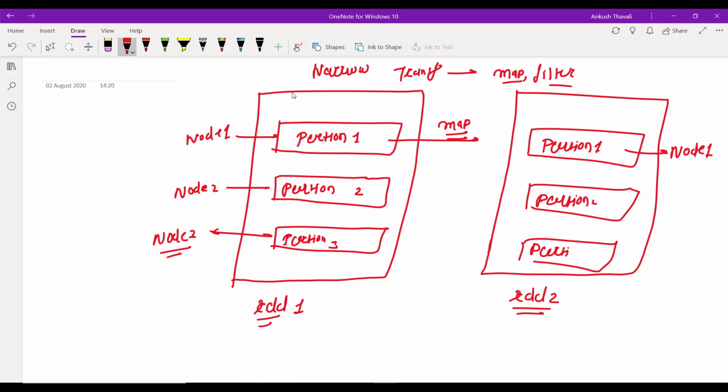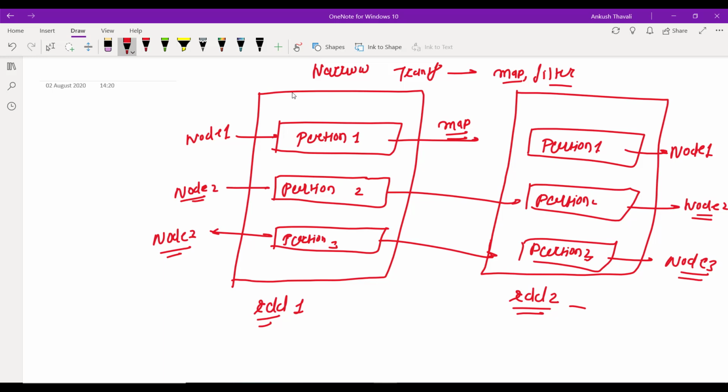This map transformation will take the input and convert it into the key value format. So this is just taking it from here and storing it in another RDD, but on the same node. See here, partition 2 was available in node 2. Now it has created another partition but on the same node, and this will be in node 3.